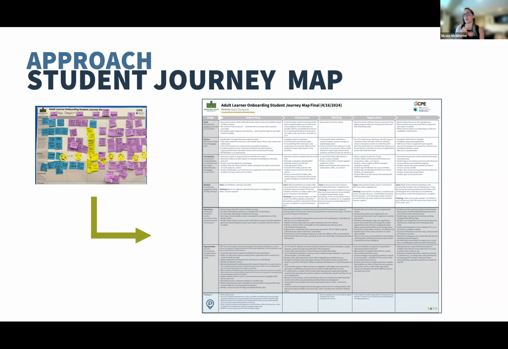And the shaded areas at the bottom are pain points and opportunities. If you have a chance to look at these, it's very hard. They're very dense documents, but you can go in their PDFs and you can zoom into them on the web, on the toolkit, both for Kentucky State and for Northern Kentucky University.